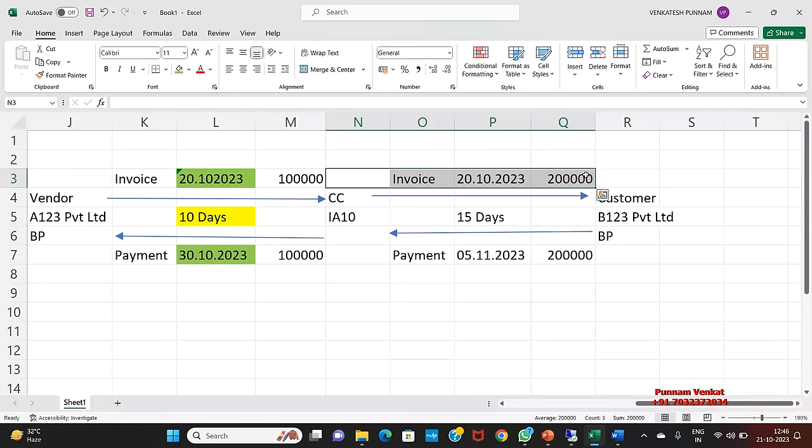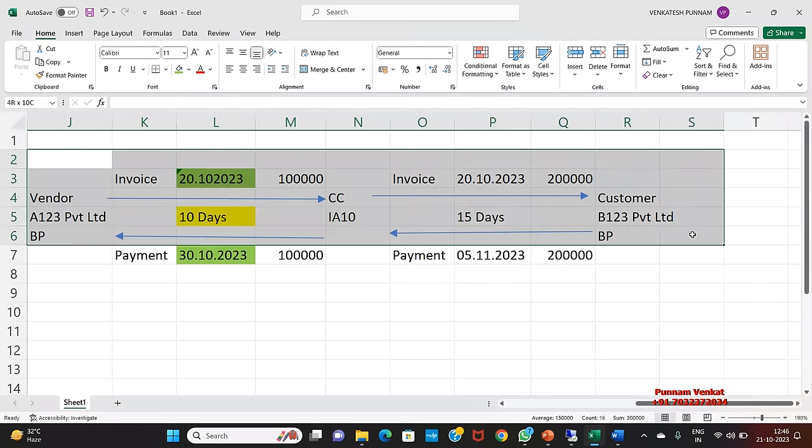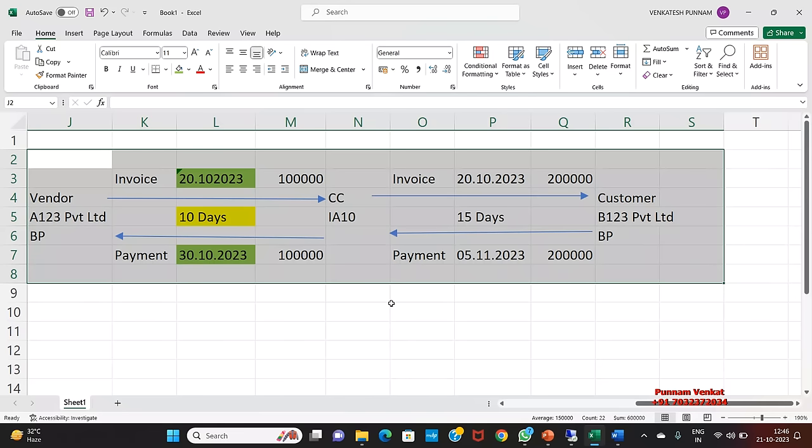So, based on this due date, outgoing payment and incoming payment, the treasury team will take the decisions, how much amount is coming, how much amount is going, so what is our planning. So, everything depends upon the amount. Every day, the team will analyze how much amount is coming and how much amount is going. How much surplus amount. So, based on the surplus amount, we need to take the decision. The management will take the decision. So, this is my scenario, everyone. Better you pause your video and note this down. This is our scenario. So, how do we execute this scenario in SAP.